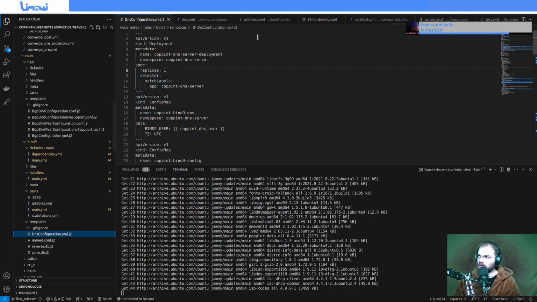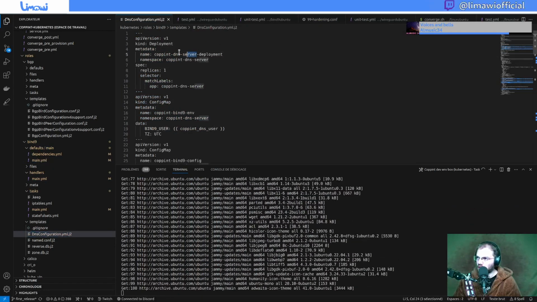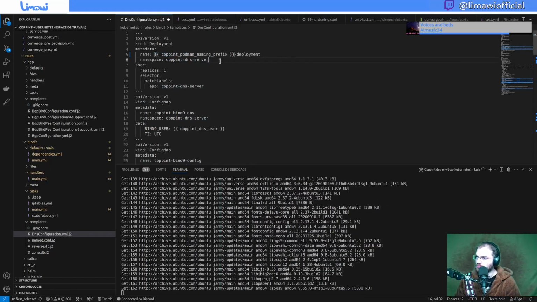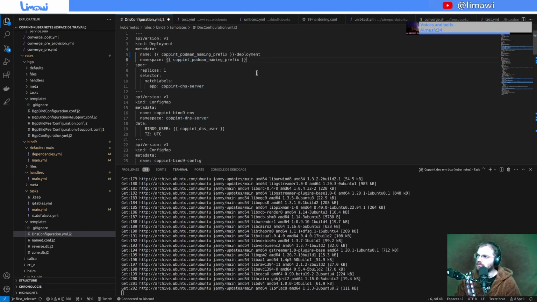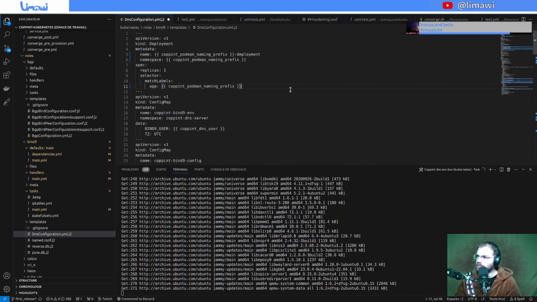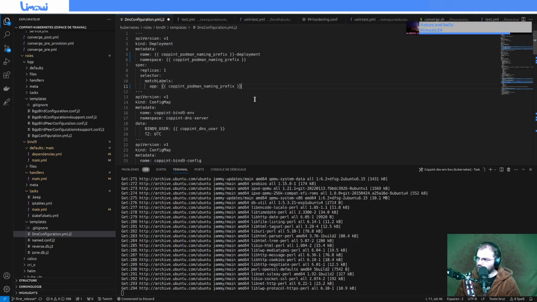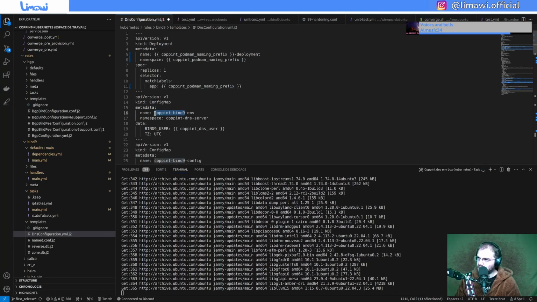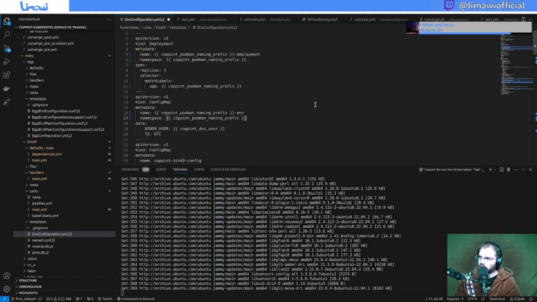And then we need to softcode everywhere here. And we have to do the same for Vault.